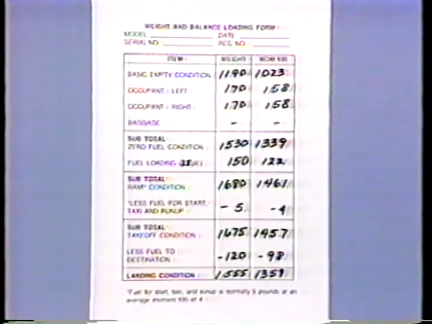The zero fuel condition, the takeoff condition, and the landing condition moment must all be within the minimum and maximum moments shown on the moment limits versus weight graph or table for that weight. If the total moment is less than the minimum moment allowed, useful load items must be shifted aft or forward load items reduced. If the total moment is greater than the maximum moment allowed, useful load items must be shifted forward or aft load items reduced. If the quantity or location of load items is changed, the calculations must be reviewed and the moments rechecked.